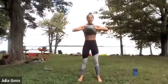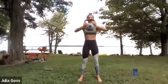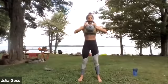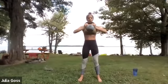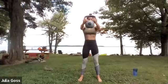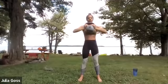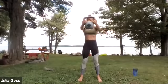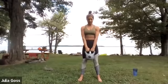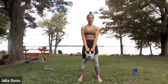4, 3, 2, and 1. Here we go. Push it out and bring it in. And you're still squeezing here, remember. You still want to pull those hands together all the way out to straight arm extension, and then bring it all the way back in. 5, 4, 3, 2, and 1. One more active standing plank, excuse me. And then we get another break. We have one more round to go.